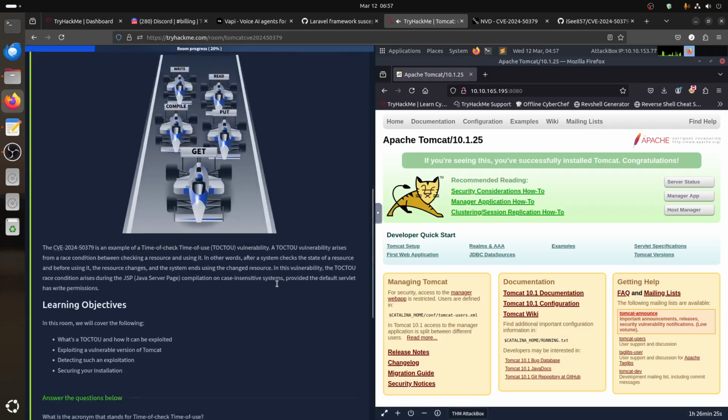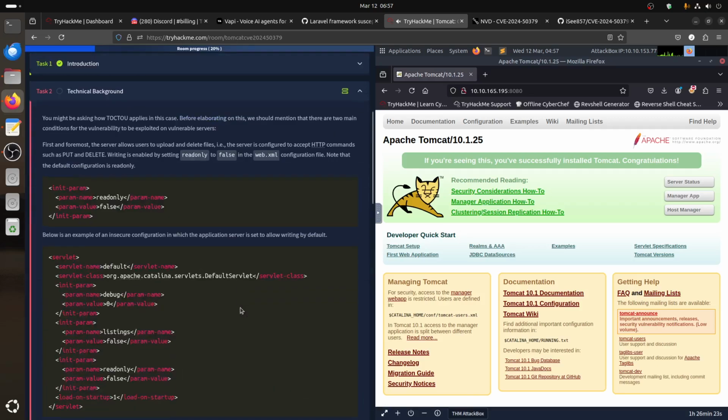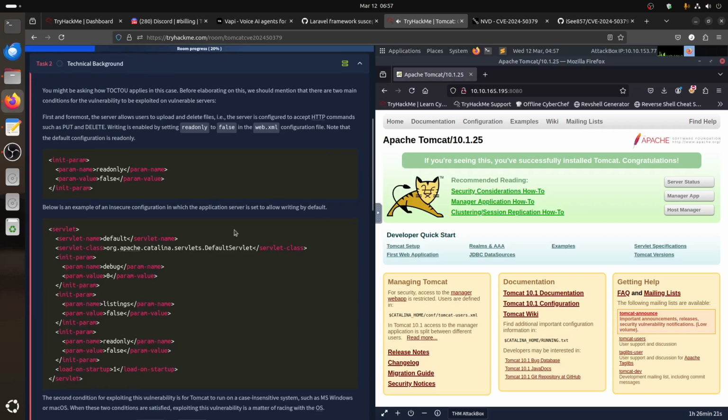Then port 8080 is the default. The idea, like they said, is that you can basically upload a JSP script to the server. For that to happen, usually the parameter readonly becomes false, and basically it allows us to upload through HTTP requests, the PUT and DELETE commands.